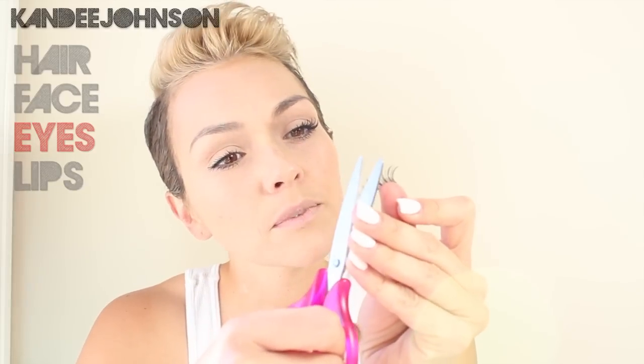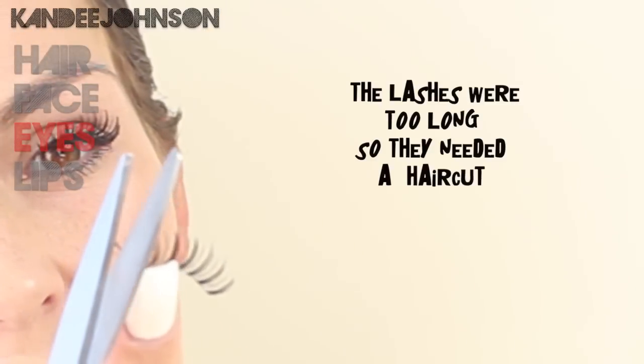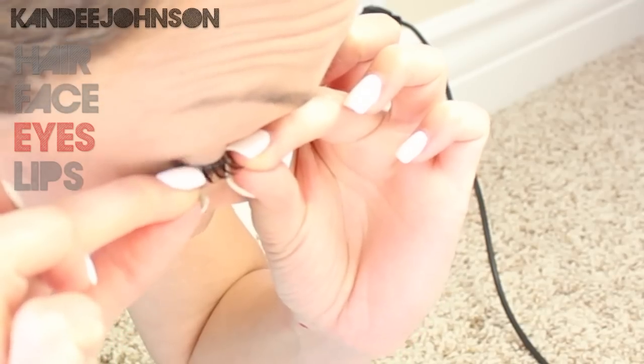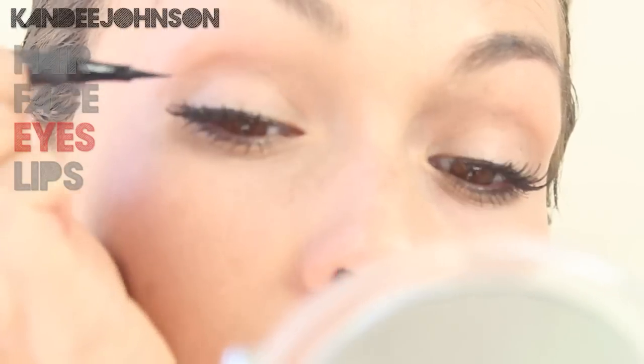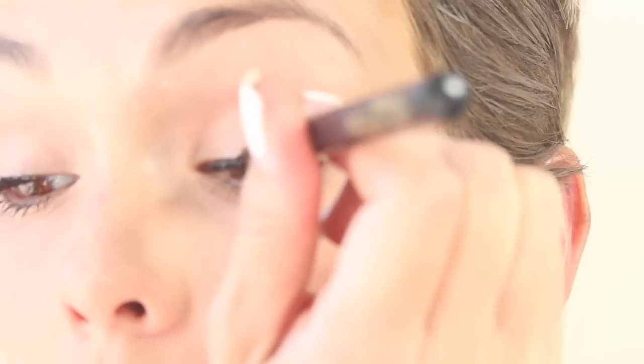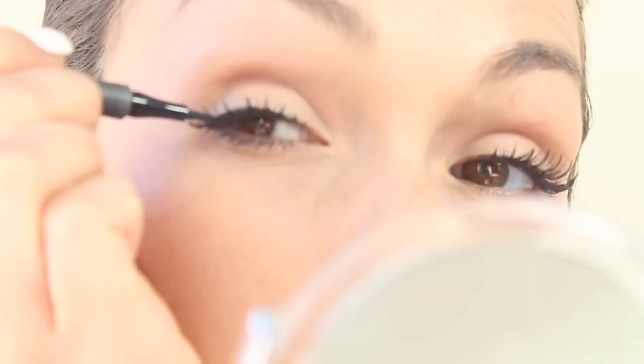We're going to trim the extra curvy tips off. I like to cut at an angle one way, and then go back and cut at an angle another way. Perfect — and now our lashes are on. Now you can take your favorite method of doing a liquid liner, whether it's a gel liner, a pencil, or a liquid liner pen, and just draw from the top of the lid to the outer corner — no winged line or anything. I put the lashes on first so they get as close to the lash line as possible, then I can really fill it in darkly with the liquid liner. I like to push the pen and kind of dab it in so you can really get up against the lash line, and around the false lashes also.